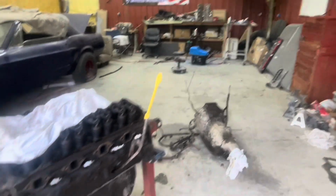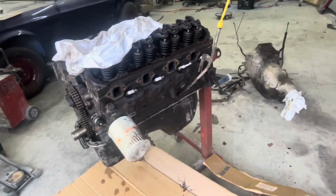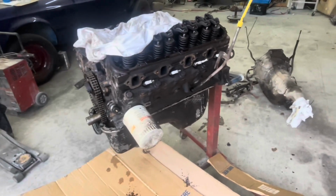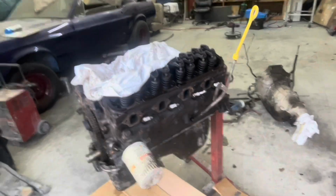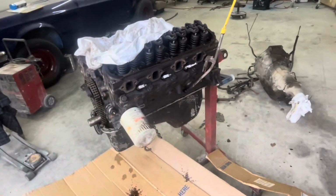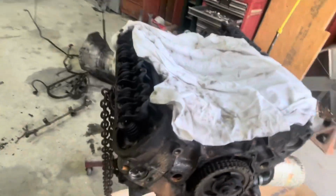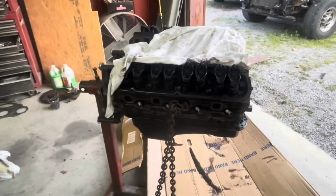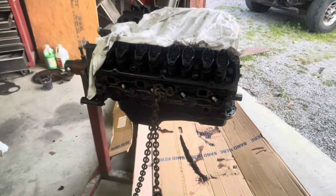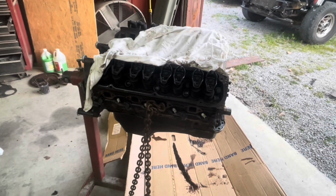Well, we need to put another coat on it. Need to get the oil filter off, get the dipstick out of the way, clean all the gasket surfaces, get the cam in it, and get the block clean, wiped down with a grease and wax remover, and get the block painted. Then we'll get the oil pan on, we'll get the timing cover and stuff back on, get our valve covers, our intake, get all that bolted on, and it'll be ready to bolt the transmission to and set the car. So keep hanging on.